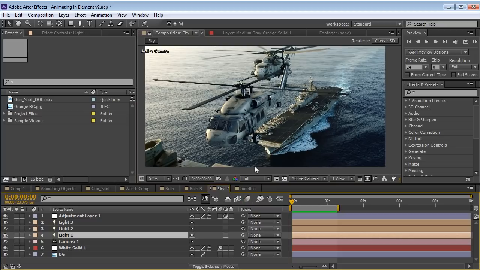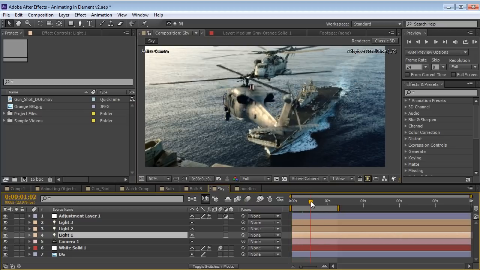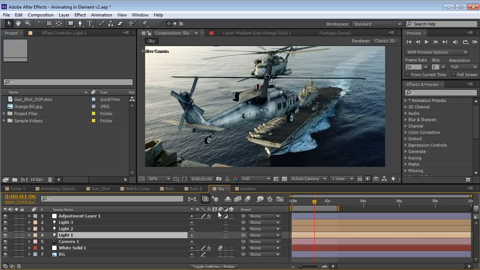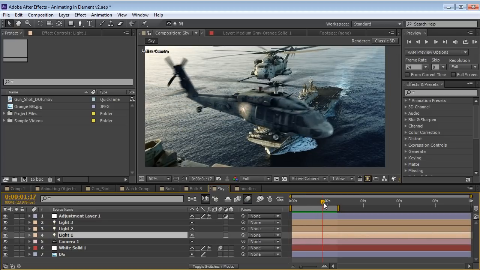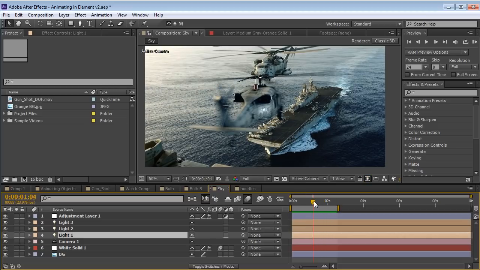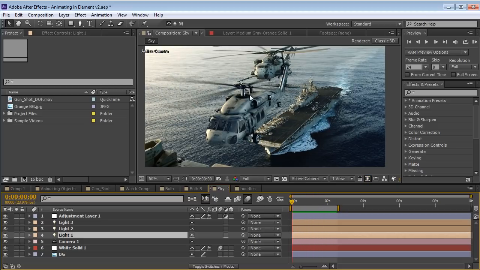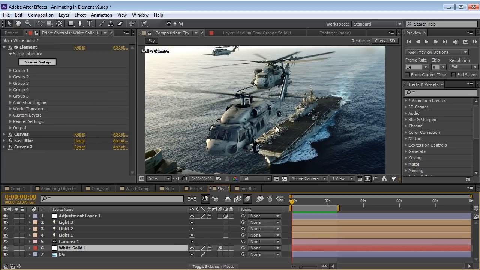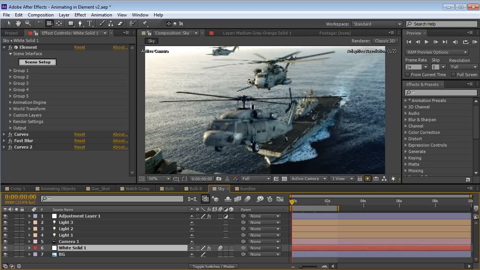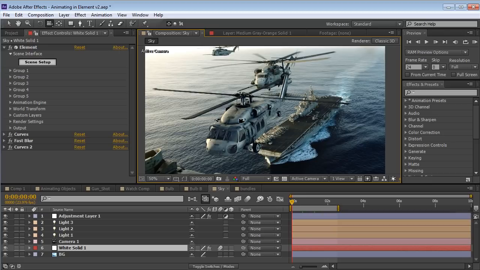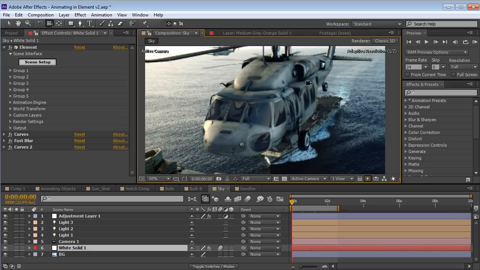So if I shut the motion blur off here, we can take a look at how this is set up. So you can see the propeller blades are rotating. So I guess maybe I need to keep the motion blur on. We can see the propeller blades are rotating, and the object is also being able to be moved around. Now remember, Element only allows you to import static 3D objects. So all of the rigging for the helicopter has been done right inside of Element. So let's take a look at that right now. So we've got this helicopter, it's fully 3-dimensional, and we even have a couple of little pilots in there.